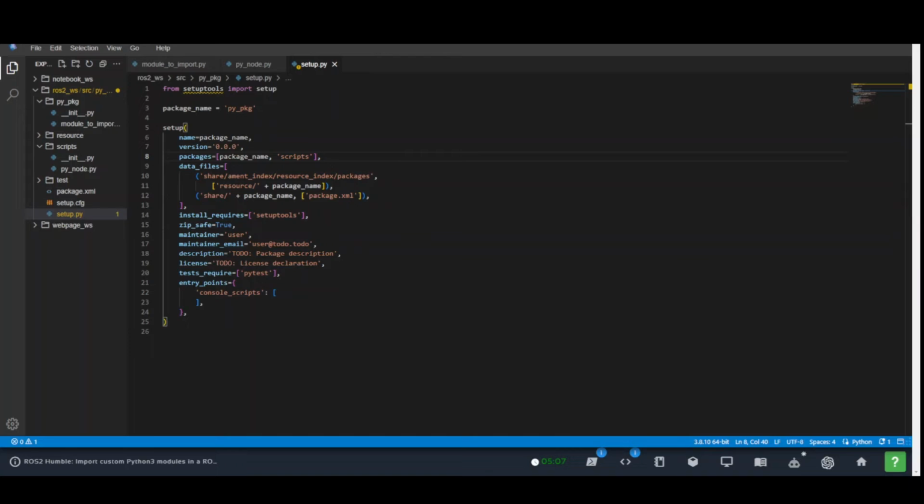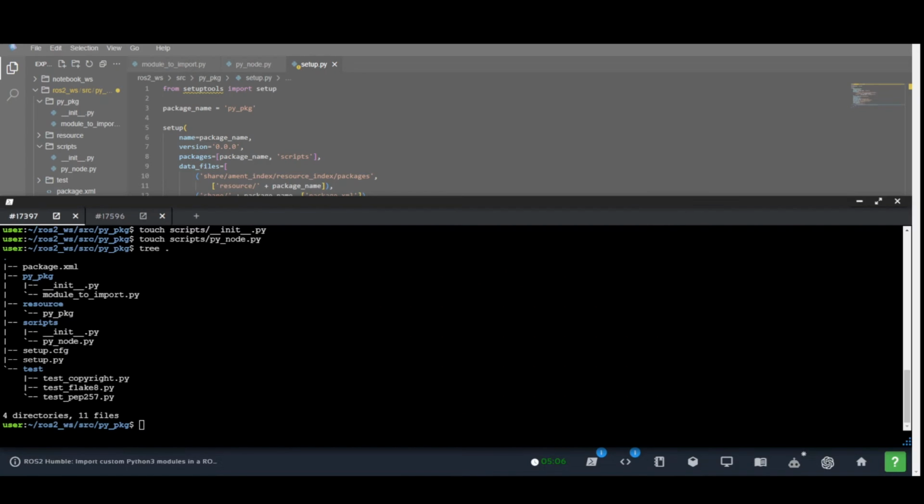And I'll also add the entry point, which is just this line here. And so now I will be able to compile the package. So I can go into the workspace and then do colcon build.